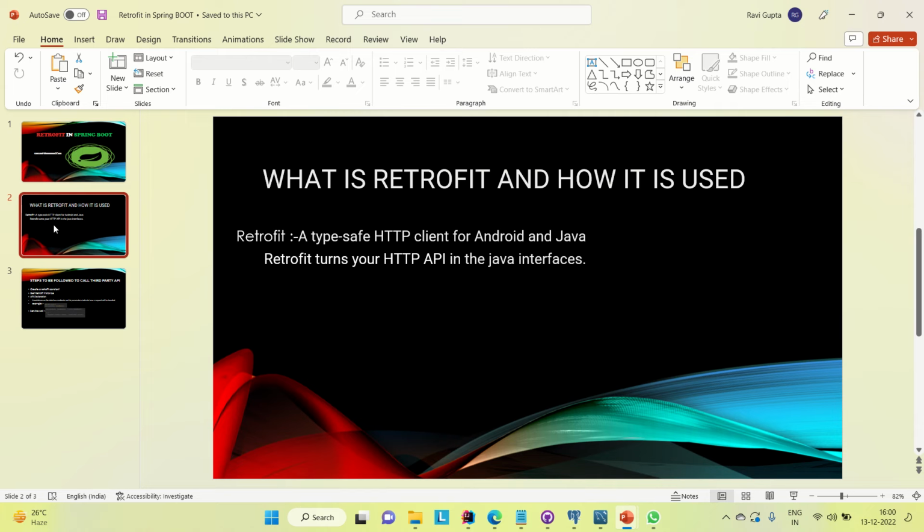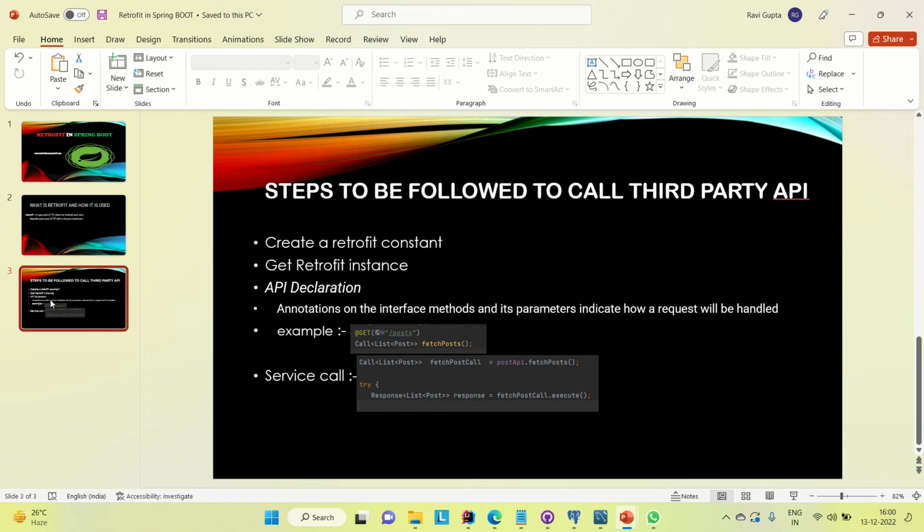So what are the steps that we need to follow to use Retrofit in Spring Boot? I have noted down the steps. To call the third-party API, first we need to create a Retrofit constant. The second is to get the Retrofit instance. Third is API declaration, so we need to declare the API. Here you can see in the picture, a Retrofit GET call.